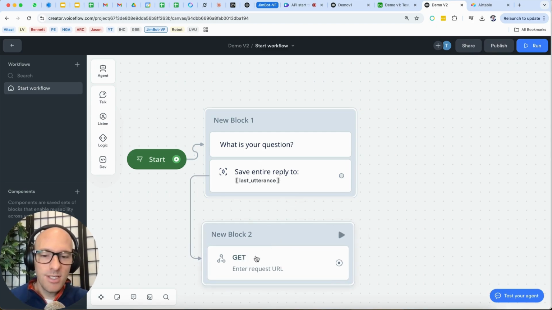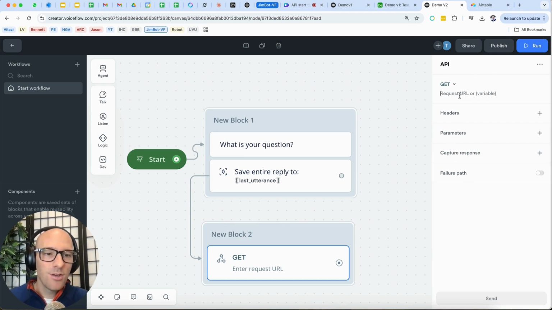So you can notice that if we click here, all the goodies come up here. And the first thing we need to decide is what kind of API we're going to use. In the next video, I will probably make one on including the get step. For this one, we're going to start with post. So we're going to create a new row in that table that you saw. And then we need the URL, okay?